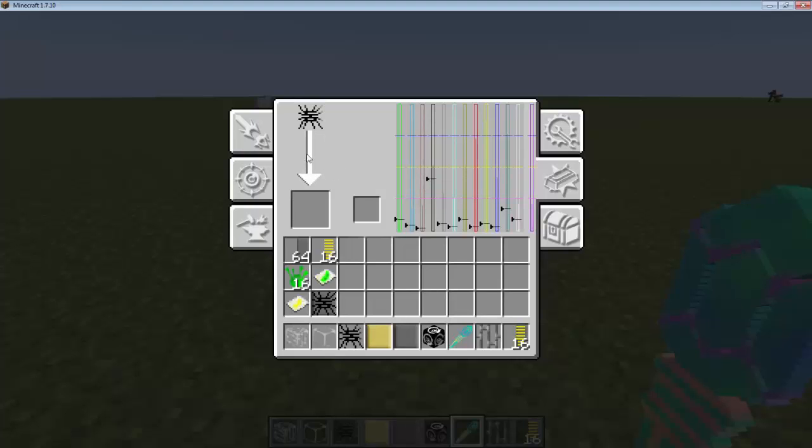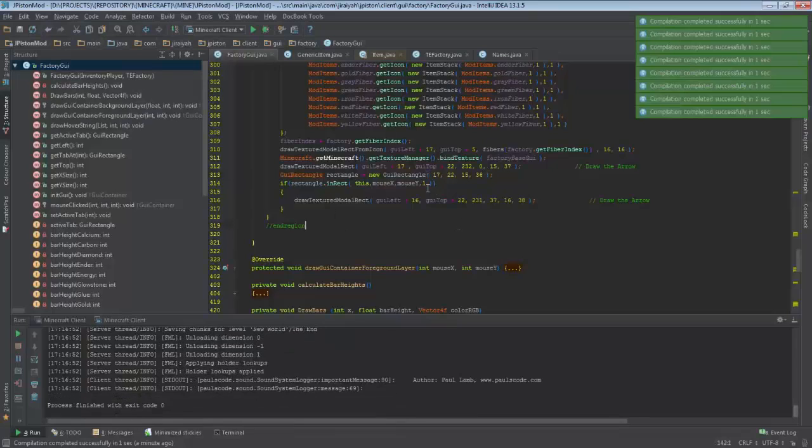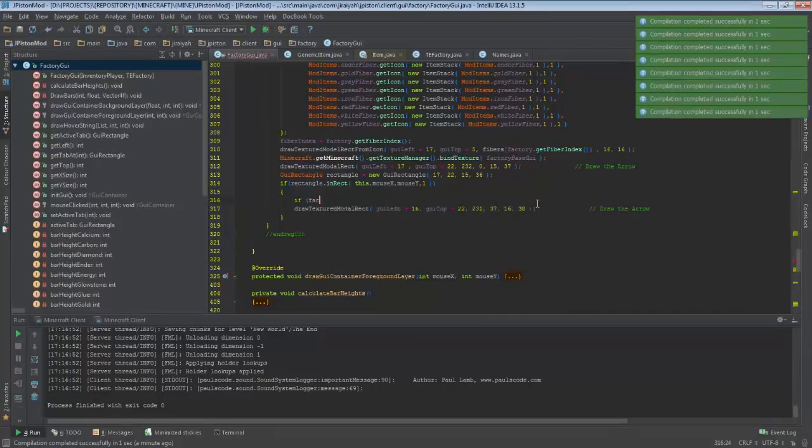But we want it to only be happening when we have all these needed amounts properly, okay? So how should we do that? Well, we can add if factory dot check needed amount, okay? And then we can add it. How should we do this?